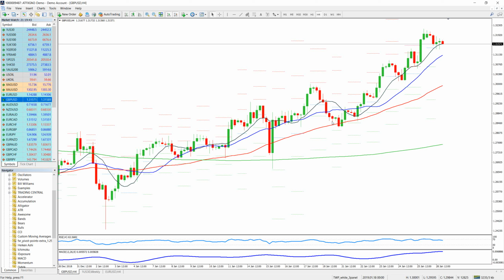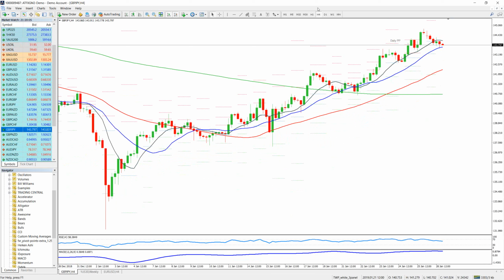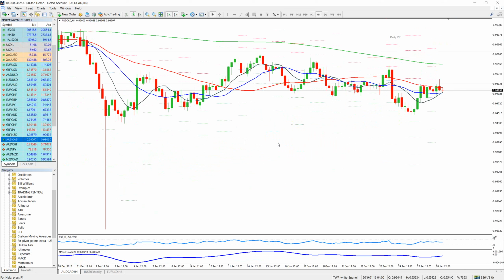So what I like personally, this is my opinion as opposed to that of TWP's or ATFX's, is I'm very much a fan of the index markets or equities or commodities. They can trend very well, and I can get some nice strong trends. But currencies, for example, might trend very well and then potentially not as well. So just bringing in a few, you can see here that on the 4 hourly, there's some really good trends on a lot of the GBP pairs at the moment. Aussie and Kiwi charts have also been producing some trends lately, but at the moment, since we had a bit of a flash crash earlier in the month, we can see here the markets are going largely sideways. So here's an example of a market that I would not be interested in trading.